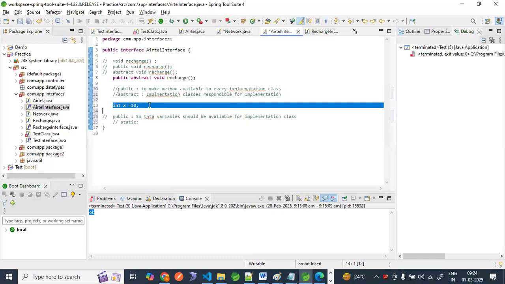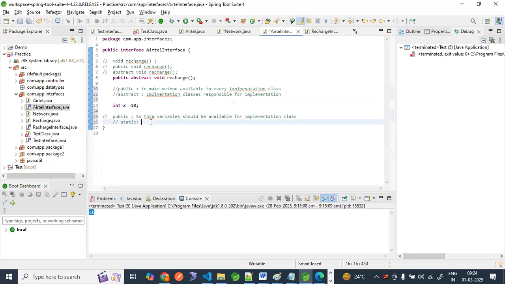That is the reason it is static, so that we can use it.